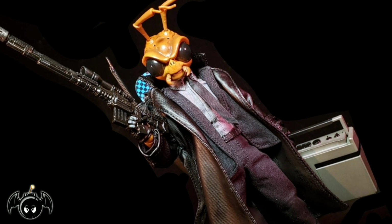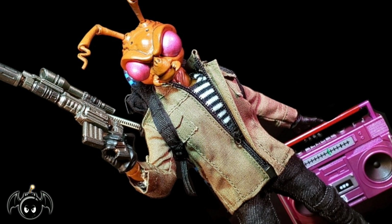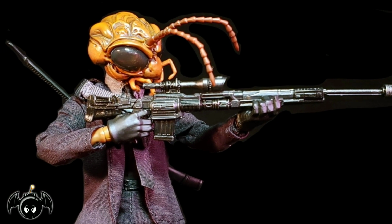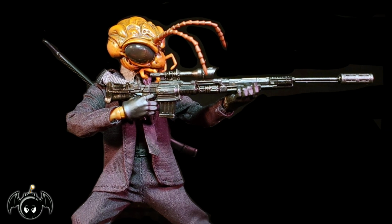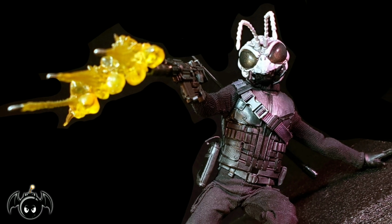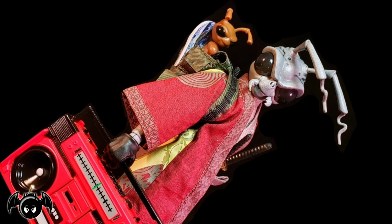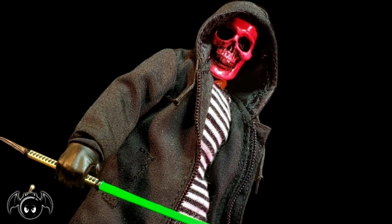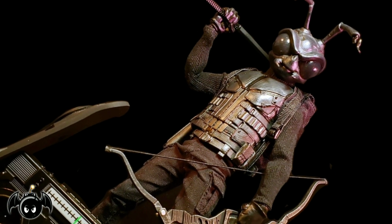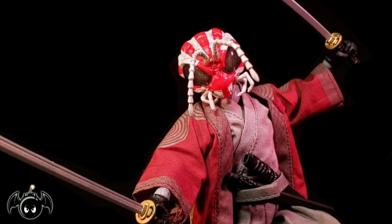And not just one Gomez, but all the Gomez figures that have been released. And sadly, I don't own the Ninja Gomez figures yet, but all the ones that I do have are incredible. In my opinion, 2019 was the year of Gomez. We got this really cool bug with a ton of cool accessories, a really fun action figure in so many ways. Throw in sniper rifles, machine guns, ninja swords, explosives, awesome leather coats and capes, armor, a hoverboard, a stereo.